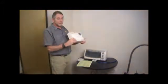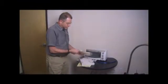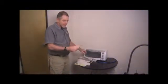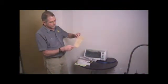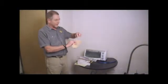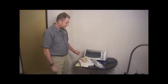If you're using a large core and it doesn't quite fit into the box, you can take a pair of shears and cut off the distal end of the impression core, a half inch or whatever is required to get it to fit into the box. So basically, all we need is from the first MPJ to the back of the heel. So anything up in here that's not being part of the orthotic can easily be cut off. Occasionally, the large cores are a little hard to fit in a standard size box.